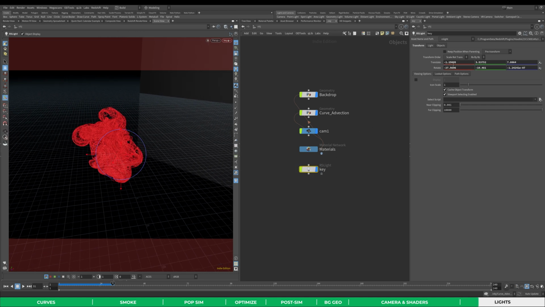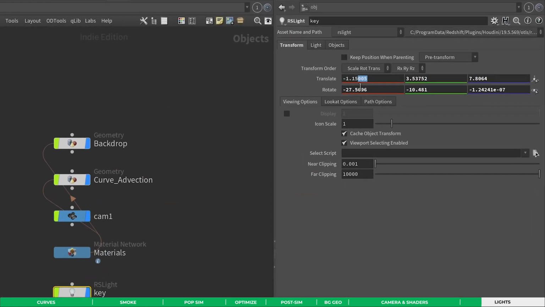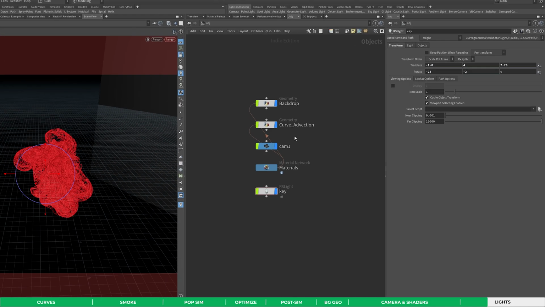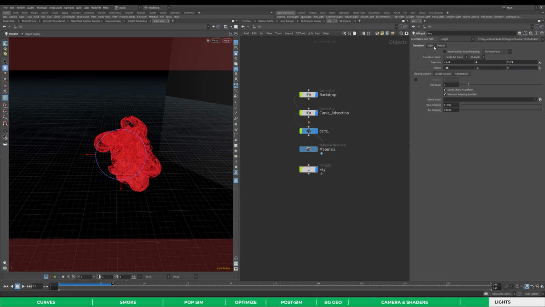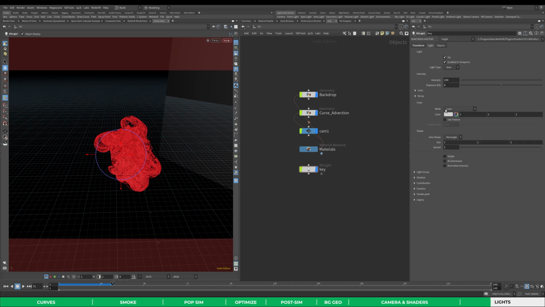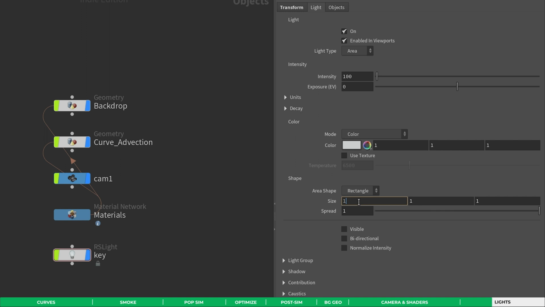And again, I'm going to use the same values that I was using in the main project. Something like this for the transform. And for the light tab here, let's increase the size a bit. And I'll set the exposure to 1.